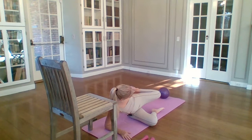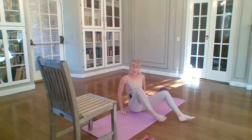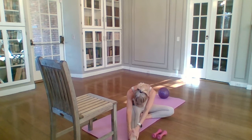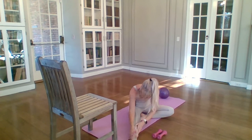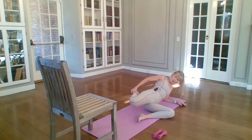Yes. And then that leg that you're holding on to, bring it around, but keep it bent and straight in the opposite leg. And slide those hands down. Keep them together. Use your breath. Inhale and exhale. Neck should be relaxed. Head is heavy. Yes. And then bring that opposite arm. Forearm comes to the mat. Bend this leg as the quadricep stretch. Push the foot into that hand. Feels good.